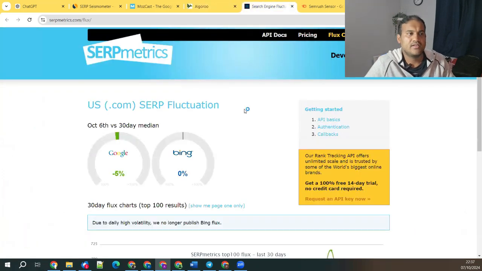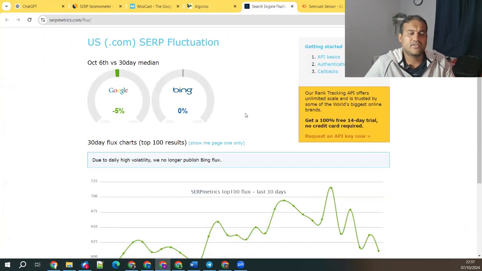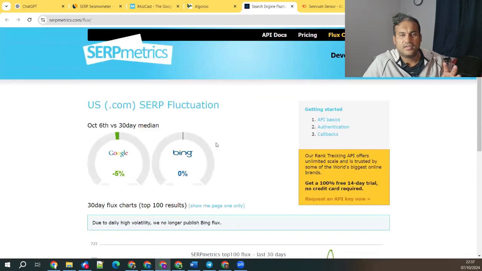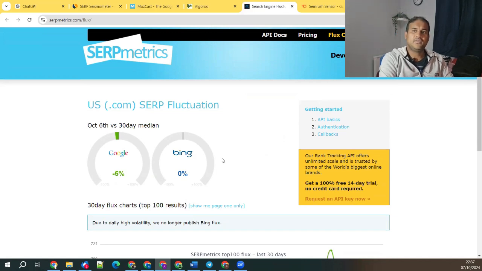The last tool I would say is SERP metrics. SERP metrics is just a confirmation sort of tool, and it's just to get the Bing data. Now it has stopped showing the Bing data. Earlier it used to provide the Bing data as well, but it has stopped. So I'm not using this tool right now, but earlier for any Bing ranking, I was just checking this tool to get a feel for what is happening. So these are the 5 tools which I would say, at least in a week's time, just open them and see what is happening. I will provide the links of all the 5 tools and you can check them out.